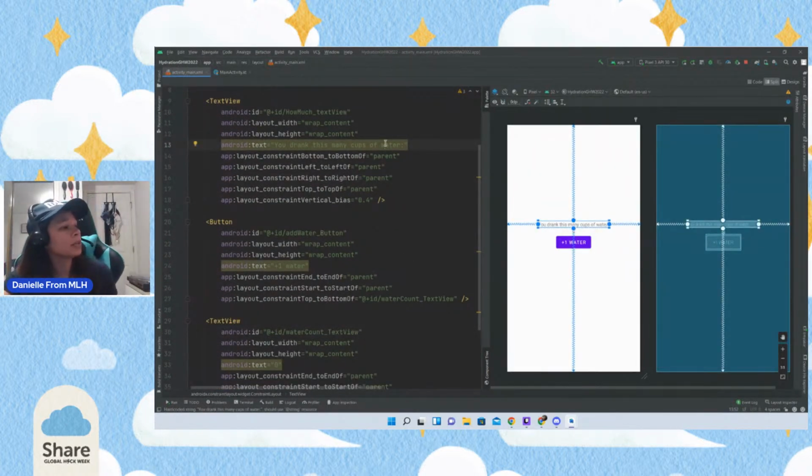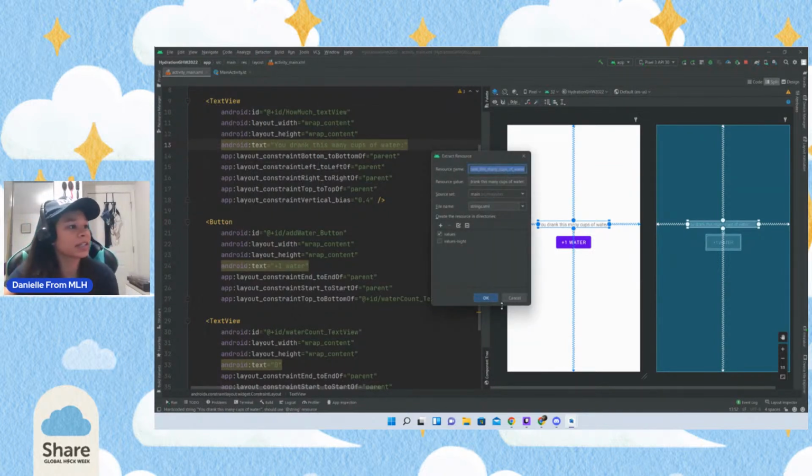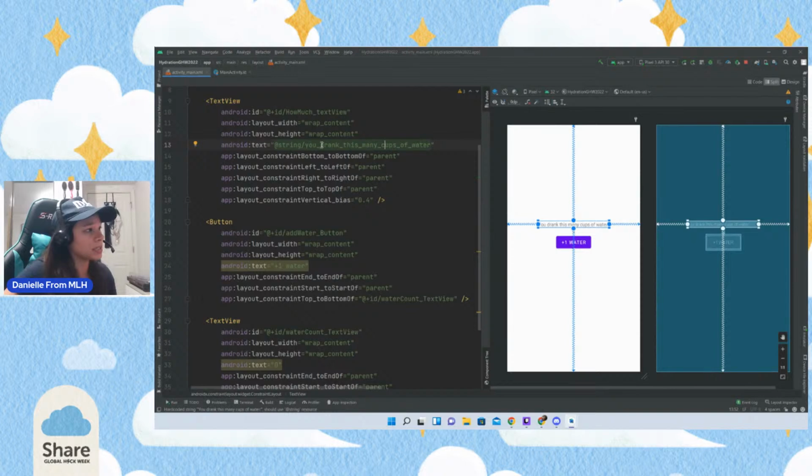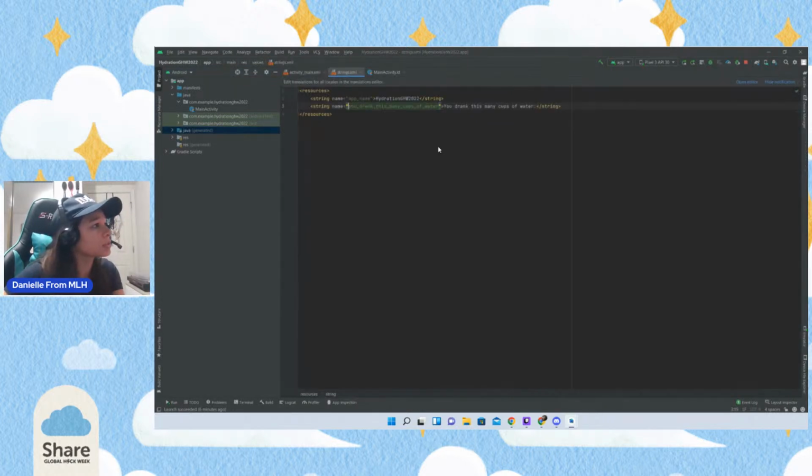So thing you might notice now is that the text here is highlighted in yellow. The reason for that is if you look here, there's a thing called string resources. You can just click on extract string resource, and this makes this into a resource in your resources file. I forgot where to find the resources file at. Let me see. It's not under manifest. It's not under Java. Wait, I can just control click and that should bring me to the resources file. Yeah. So here are the list of resources we have.